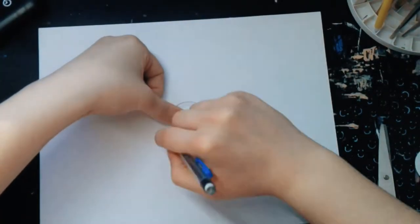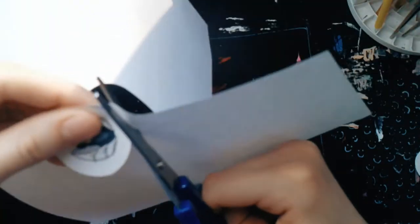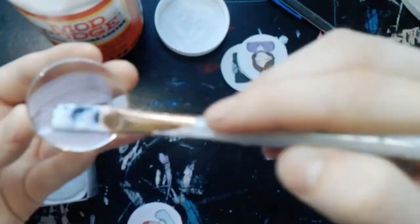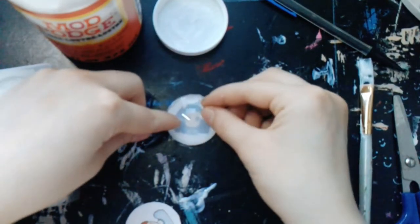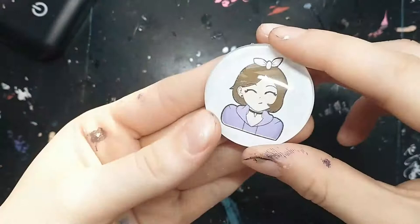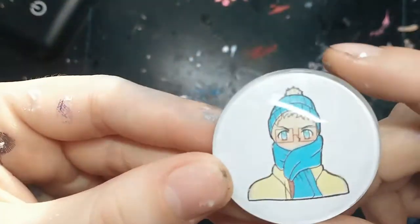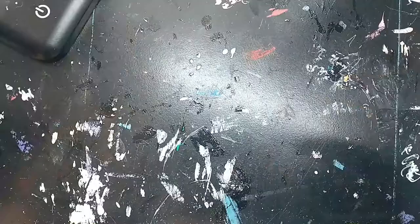Once I had finished all the designs, I sent them to my mom and had her shrink them and print them out. I just repeated the same process of putting the cabochon on top of the drawings, tracing it, and cutting it out. Once everything was cut out, I took my Mod Podge and did the exact same thing of putting it on the back of the cabochon and then sticking the cabochon to the design. What I found is that sometimes the Mod Podge will leave streaks. I realized about halfway through that using a thicker coat actually lessens how many streaks you'll get, though sometimes it can create blobs that distort the color. Using a thick, even coat will give you the best result. Here are some of those streaks — I think it's really just because of the way that Mod Podge dries. I was just using printer paper, but I would still use a thicker coat to try to avoid streaks.